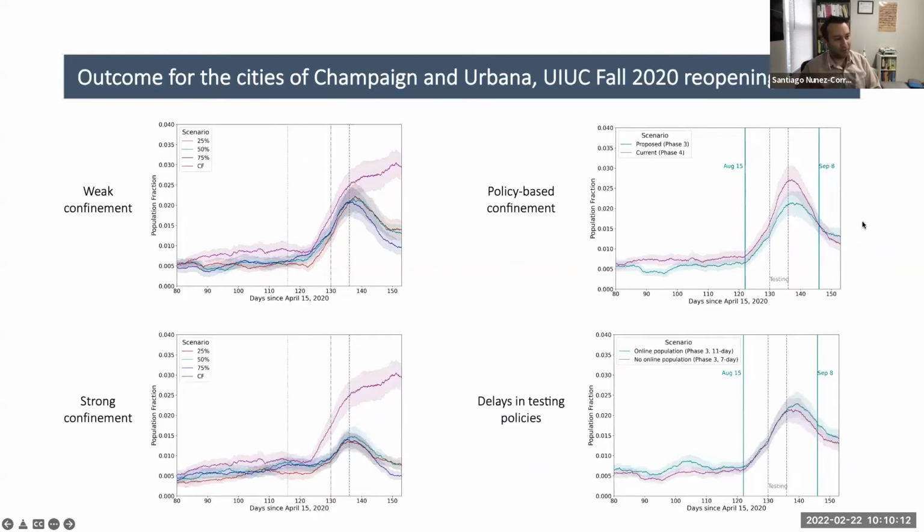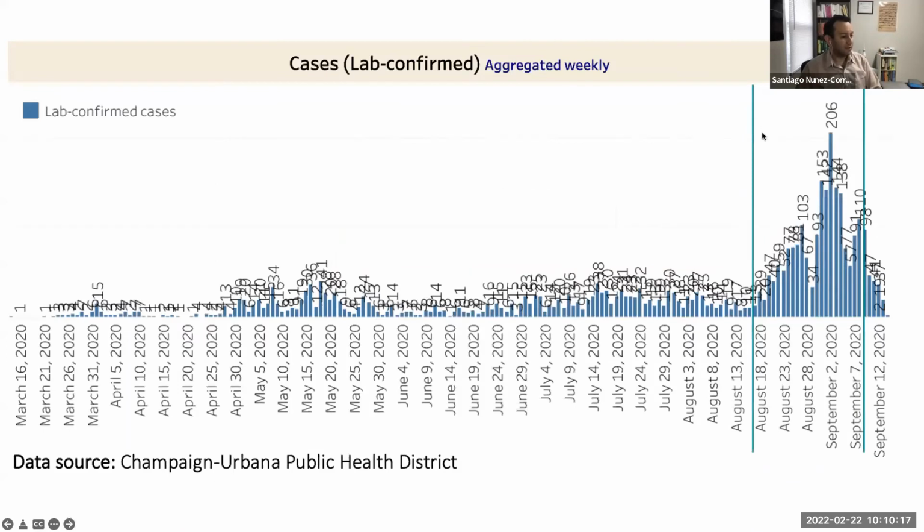And finally, we used this one in combination with the university data. And this is the final peak that was between August 18, 2020 and September 7, 2020. And this is our model. So quite a good fit, frankly. We are still understanding some of the implications. There's a publication in the midst of being written at this point, but it seems that the modeling technique did have a quite close resemblance with reality.